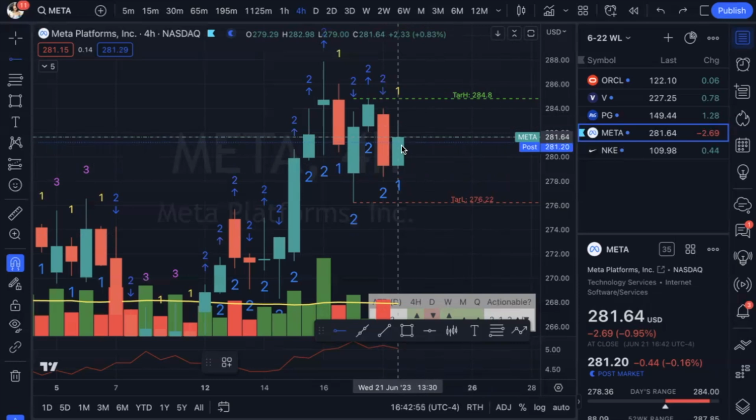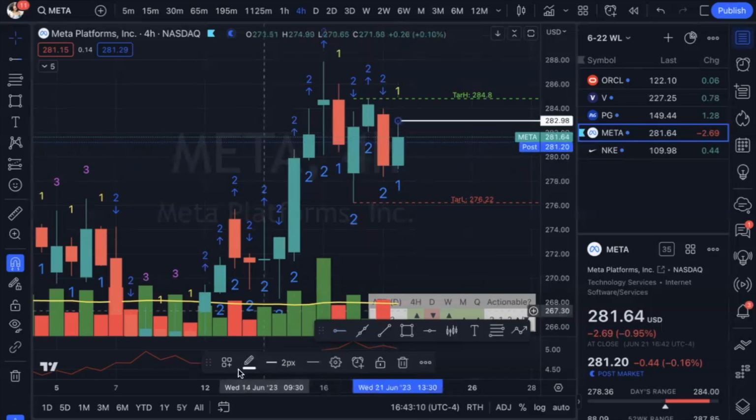So what I'm going to do first is just mark out the upside and show you how to map out your targets. And then I'm going to show you how to map out the downside and then how to do your targets off of that as well. Obviously, we're breaking the consolidation range, so we want to actually mark out the top of the inside candle. I'm going to put this in green just for teaching purposes. If we break above this particular level that I have it set on right now, which is 282.98, I'm looking over here to the right of my chart, then that is going to give us the first actionable signal that we need to determine whether or not we want to get into calls.